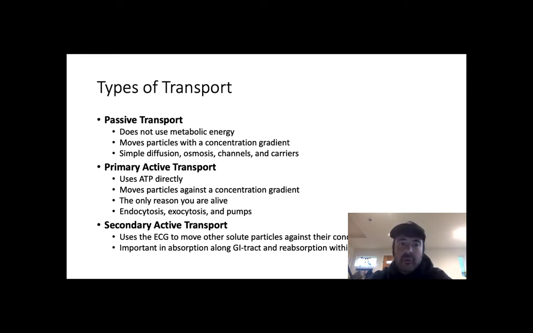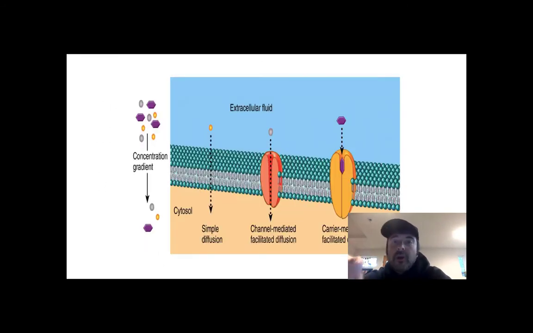So when you look at this image, you know that it has to be passive transport because these particles are moving with their concentration gradient from areas of high to areas of low concentration. Particles that undergo simple diffusion that are capable of passing directly across the phospholipid bilayer tend to be small nonpolar particles, things like oxygen, carbon dioxide.